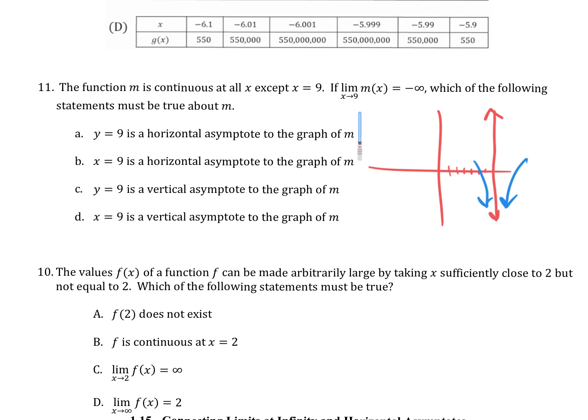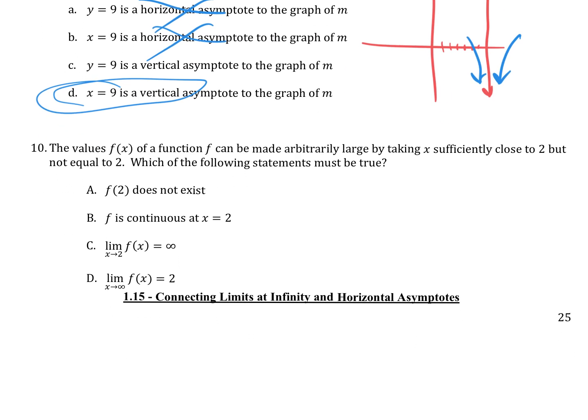Which one must be true? Do we have a horizontal asymptote going on? We don't know. We have no idea. We don't know anything about horizontal asymptotes. Vertical asymptote. Would that be at y equals 9 or x equals 9? X. Vux, a vertical line is vux, right? They're just trying to confuse us. They'll do that, and you're like, I use this silly thing called Hoy and Vux, and I know better. Okay.